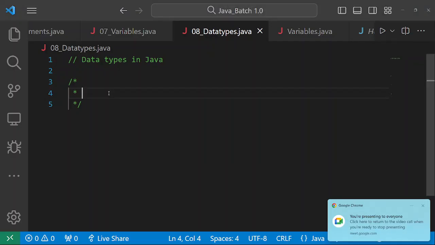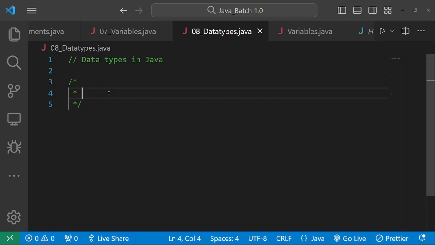So generally, data type defines the type of the value that can be stored. Whatever value you will be storing, you will declare a variable and give it some data type. Okay. For example, if you declare an int data type, it can only store the integer value. It can't store a float value or string value. In Java, there are two categories of data type. Okay. We are going to see the categories.